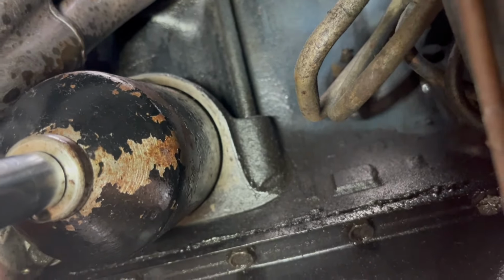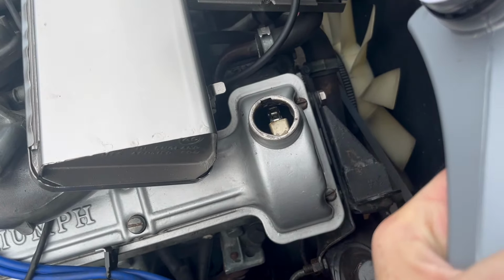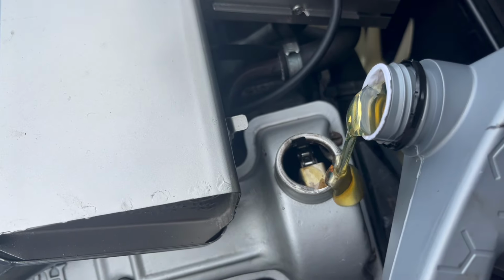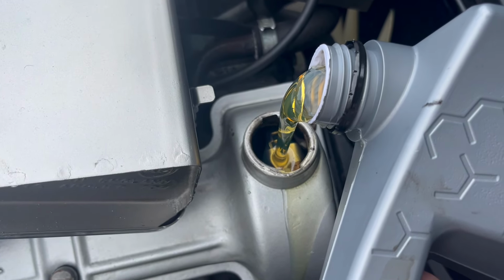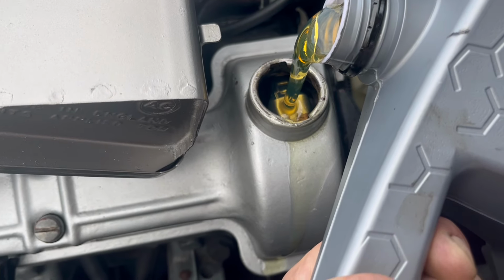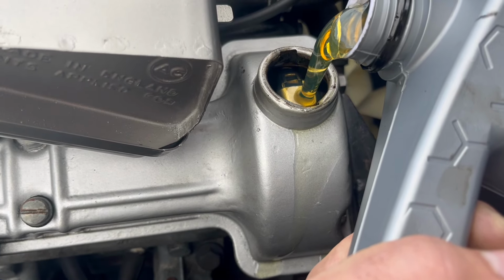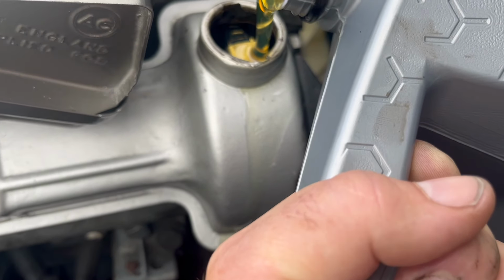Right, let's see if I can do this with one arm while filming. Ooh. Nearly. So I'm using one hand here and one hand filming. Look at that nice golden thick syrup oil. I didn't do too badly there on one hand.